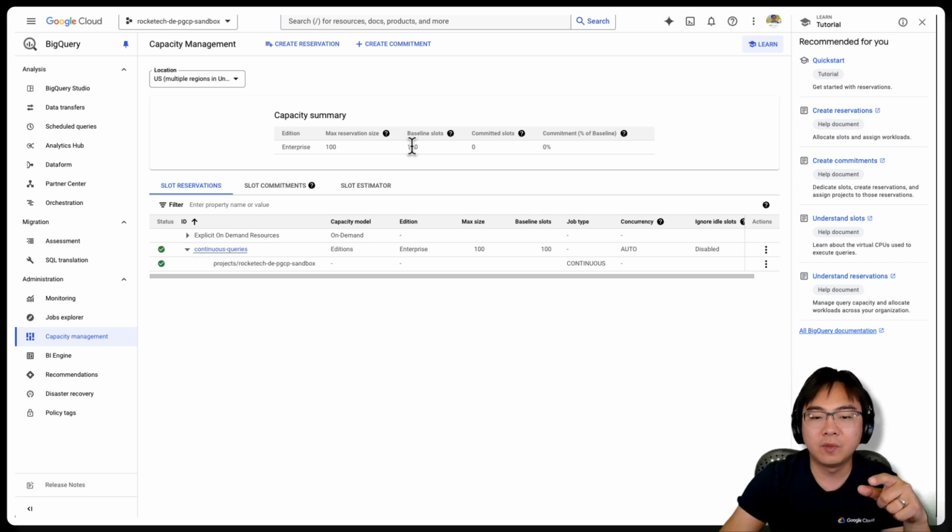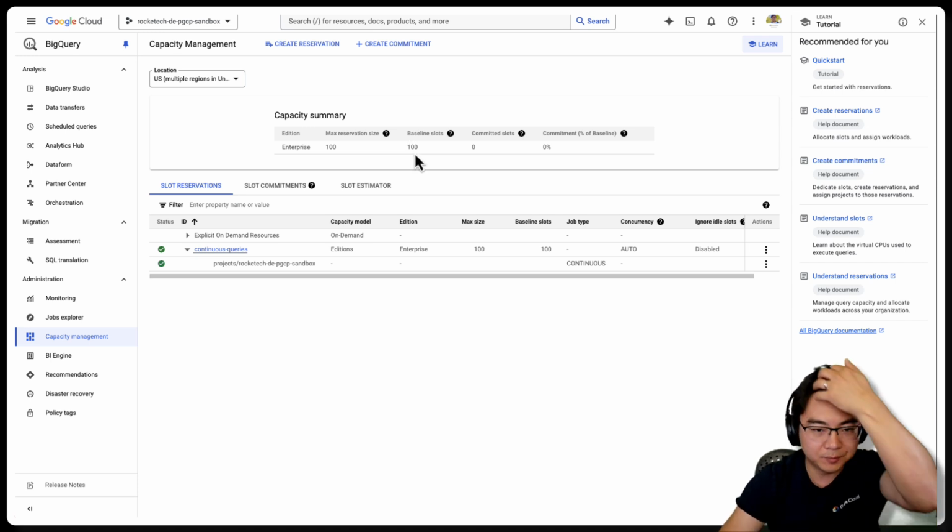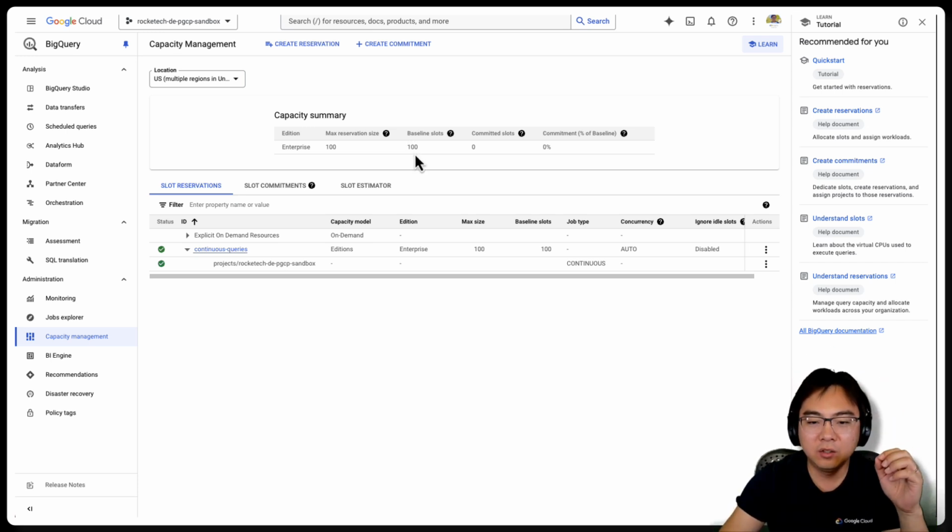But if you put the reservation in, you must have base slots. So the minimum is 50, and 100 is normally the number you would go with to get started, right? What this means is you need to be very aware of the cost here, right? 100 slots is not cheap if you run it 24/7, and this is something you do have to run 24/7, because it is a query you submit and then it continuously runs. It doesn't stop. So this job, as soon as you submit it, is going to run 24/7.